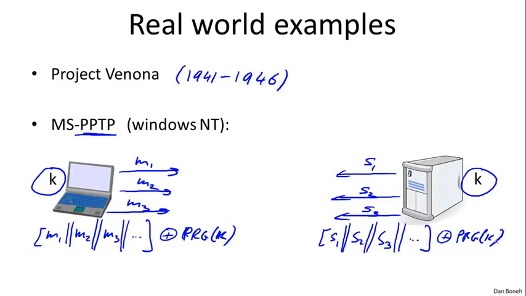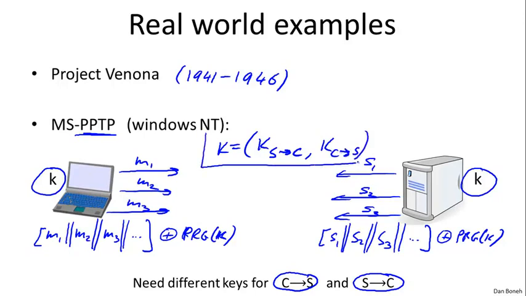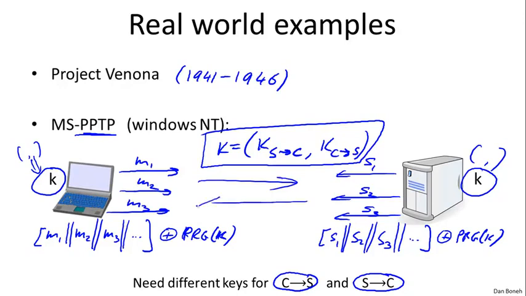The lesson here is that you should never use the same key to encrypt traffic in both directions. In fact, what you need to do is to have one key for interaction between the client and the server and one key for interaction between the server and the client. The way I like to write this is really that the shared key K really is a pair of keys. One key is used to encrypt messages from server to client, and one key is used to encrypt messages from client to server. So these are two separate keys, and both sides, of course, know this key. So both sides have this pair of keys. Okay, and they can both encrypt. So one is used to encrypt messages in one direction, and the other is used to encrypt messages in the other direction.